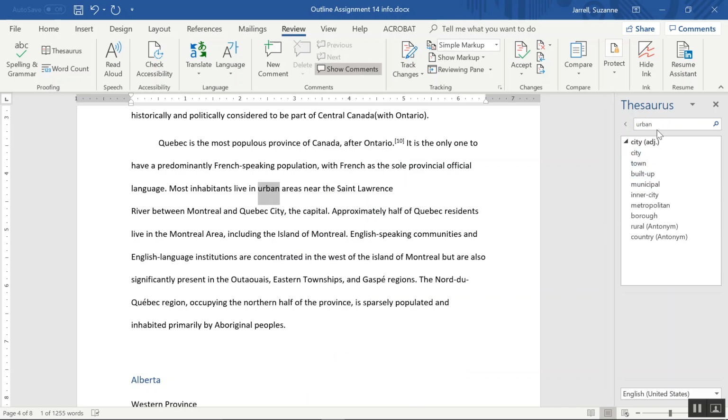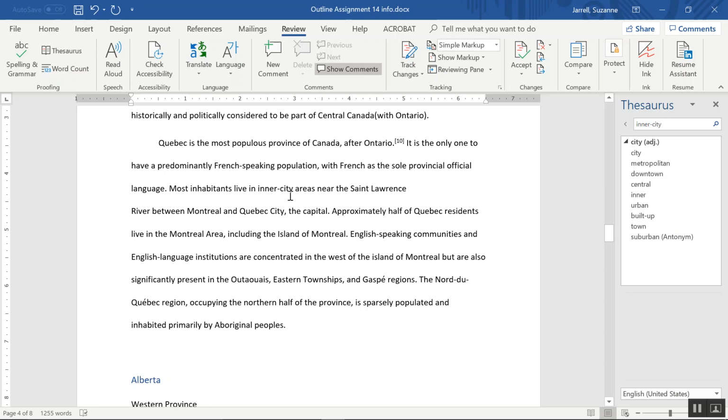Okay, so urban is a city, town, municipal, metropolitan, borough. Rural is an antonym. The country is an antonym. So this will also help you if you don't know what a word means when you are doing something. So we're going to go ahead and click on inner city. We're going to copy it, and we will paste it over here.